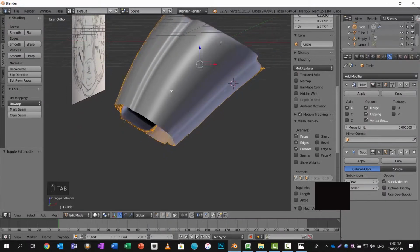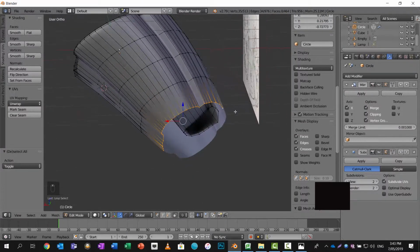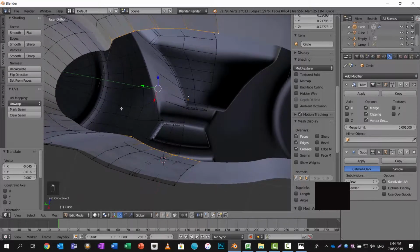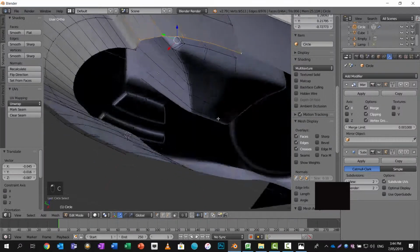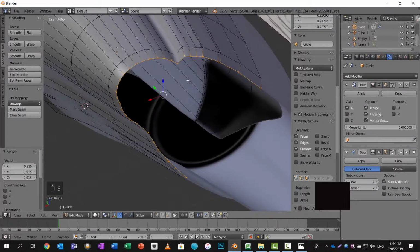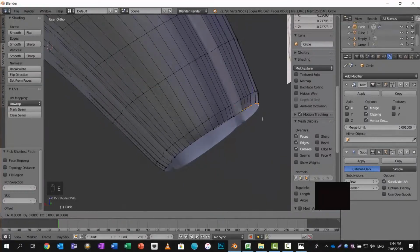Then I'm going to fill in this back end. I'm not exactly sure what I want that to look like. Just going to grab that and pull that down just a little bit so it clears the other side. And deselect that part. I'm going to count these sections. One, two, no, right. Going to extrude and pull this way at E. No, I won't do that either. E to extrude, S to scale. E to extrude, pull that down. So it's very close.